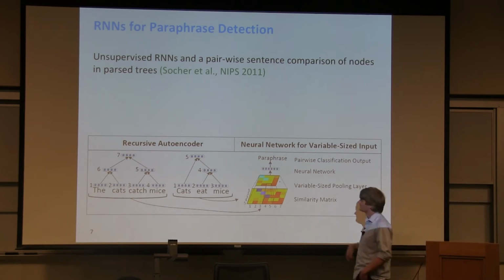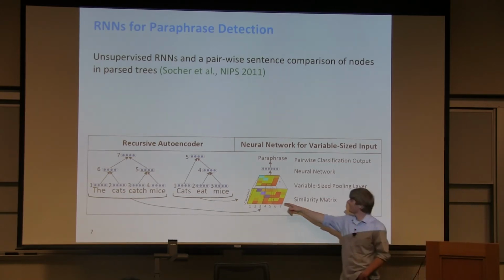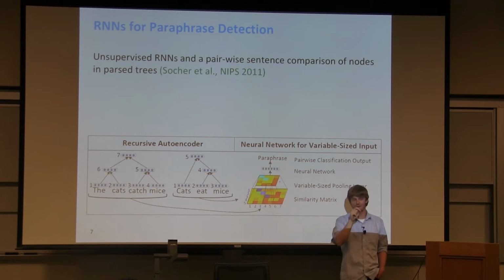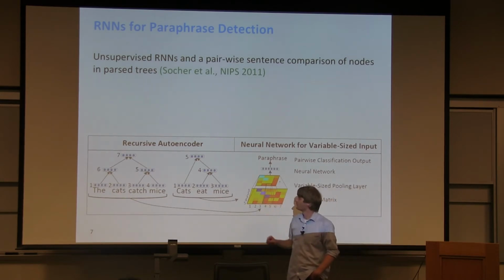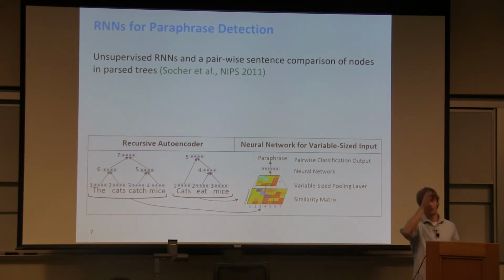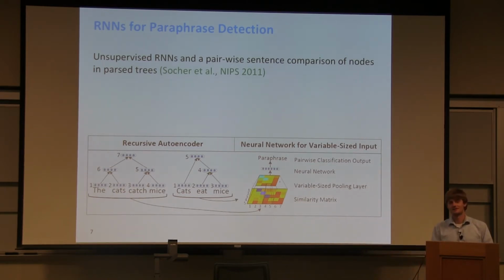That's right. You could try to do a bunch of feature engineering on this, and in fact, I tried some of those. I tried a simple histogram of how many nodes of this matrix are in which bins. So how many are in the bin where there's perfect one-to-one correspondence? Mice minus mice is 0 distance, and so we have one element in the 0 block of that histogram. Now the problem with that is the histogram would lose the positionality of where those similarities occur. So that wasn't ideal. But why couldn't we plug this similarity matrix into just a neural net as is?